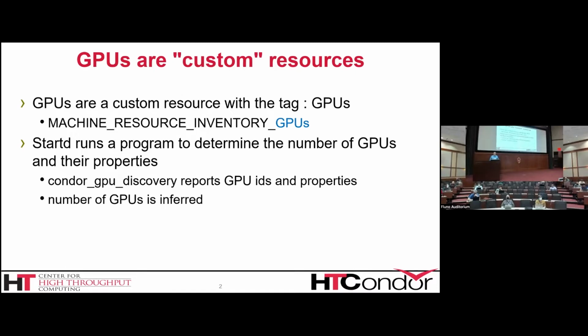Then we also wrote a little program, condor_gpu_discovery, that is meant to be run by this machine resource inventory knob. It spits out information about the GPUs that it discovers. Part of the reason we do this outside of the startd, by running a special program, is because we have to find and then load the NVIDIA libraries, or if they don't exist, some other set of libraries. OpenCL is the other thing we support right now. And we don't want to hang the startd if that hangs. I mean, NVIDIA libraries do sometimes hang. GPUs are temperature sensitive, shall we say.